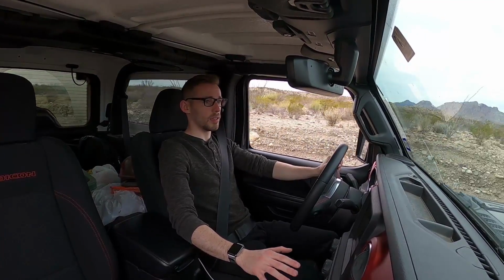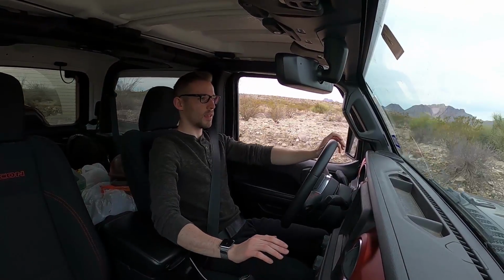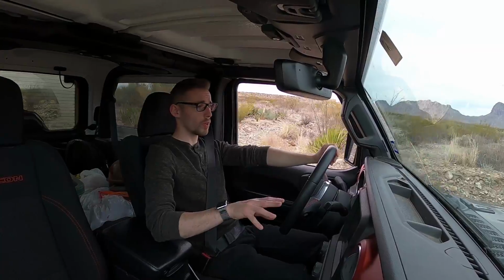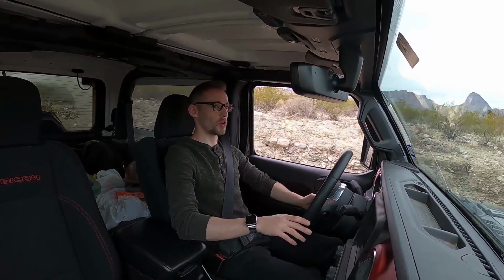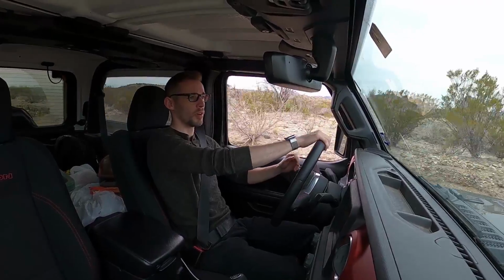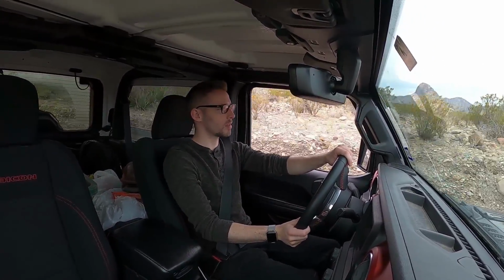But yeah, guys, the scenery out here is incredible. It is so quiet. Like, there was nothing. Last night when we were camping, there was nothing. There was no crickets. You couldn't hear frogs. There was no wind brushing all these bushes. It was so weird to hear absolutely nothing. And it was so peaceful, though. But anyways, guys, we're going to get back out on the trail, and I'll catch up with you guys in a bit.